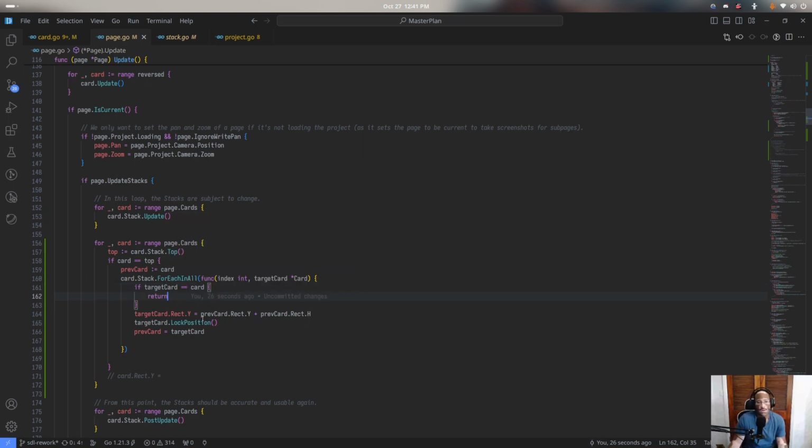Target card equals a card. Return target card direct y.